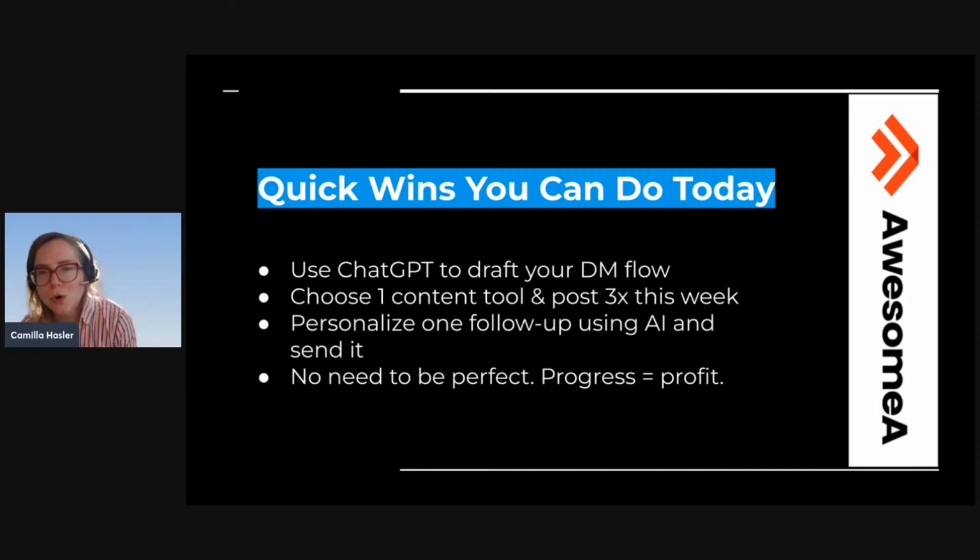So if you choose your content tool and post this 3 times this week as well, then that is going to help with your visibility. And then lastly, with regards to personalizing, just create one follow-up using AI and then send it as well. So again, have a follow-up message ready and have a next step ready: for those who are interested, those who want to know more, where will you send them and what will happen next in your funnel.